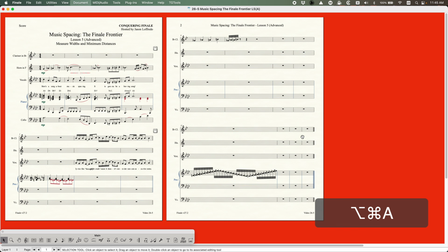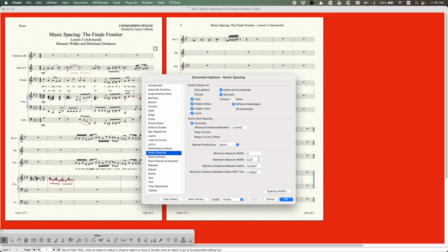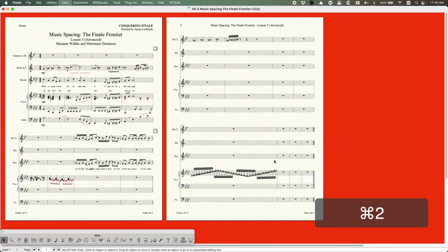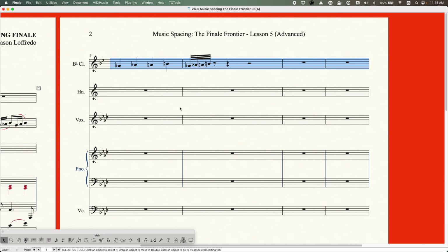But back to the music spacing options here for minimum and maximum measure width of 0 and 6.25. In the end, it is slightly arbitrary because, as I said previously, Finale is sort of full justifying systems here. So, from here to here is a certain distance, and Finale has to fill up that space.